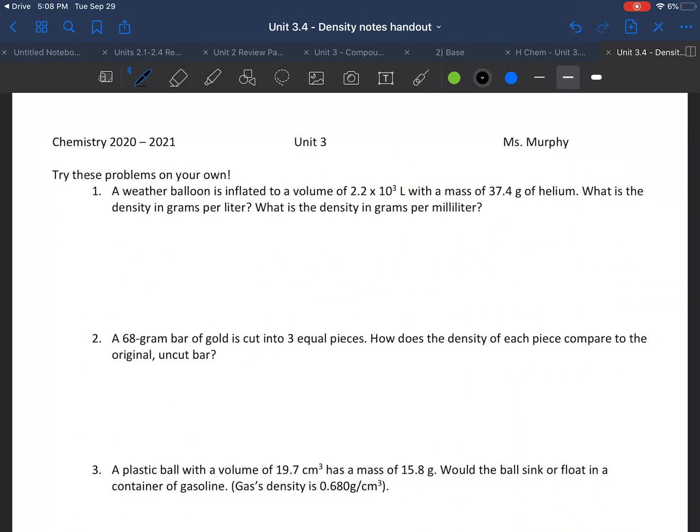So now what I have for the rest of the sheet are some practice problems. So what I want you to do is try these problems on your own while I'm around to help you out. So we're going to get lots of practice with density, but there may be a few questions on here that are going to require unit conversions, because again, unit conversions are not going away. So please ask any questions if you have any.